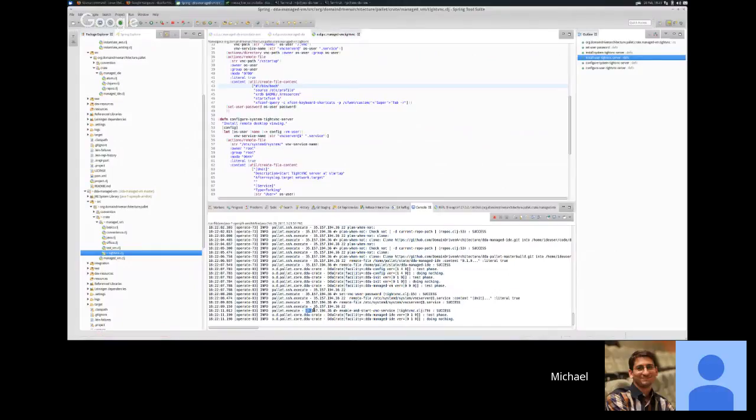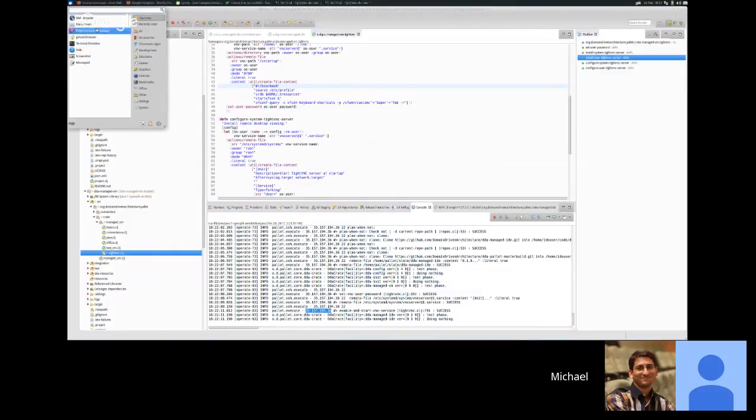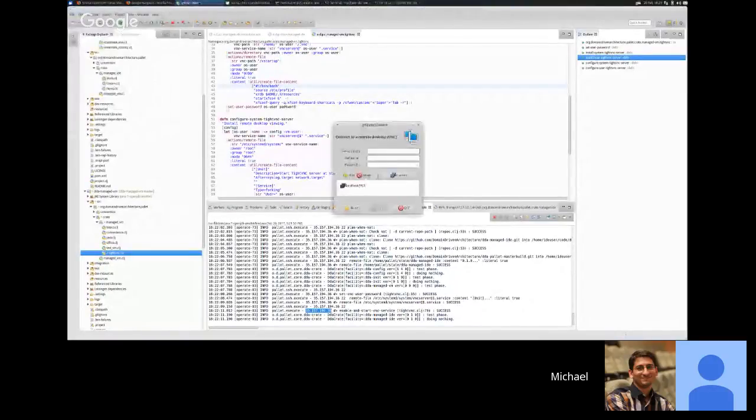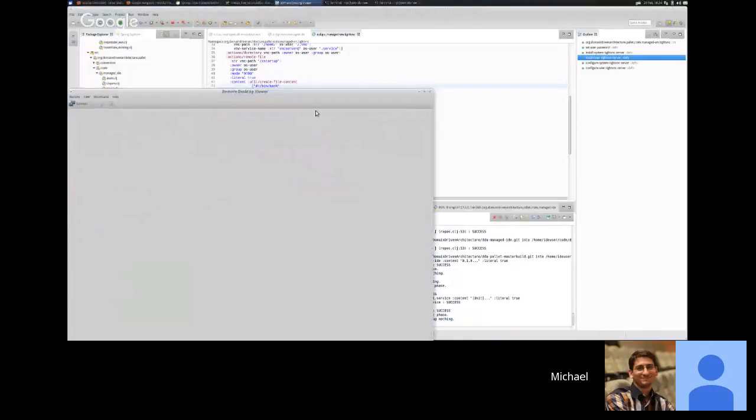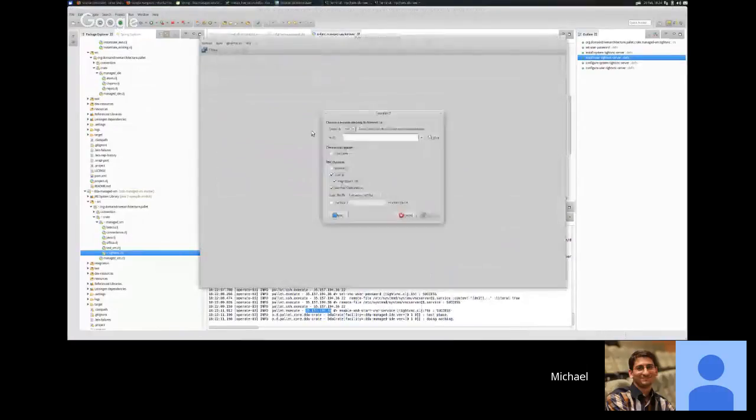So bash is not working, but we can try this source out manually by hand. Created a new remote viewer. Connect.